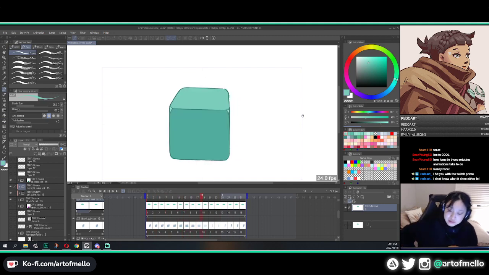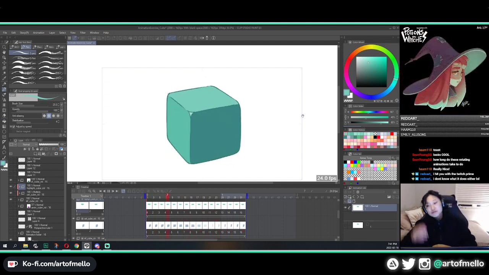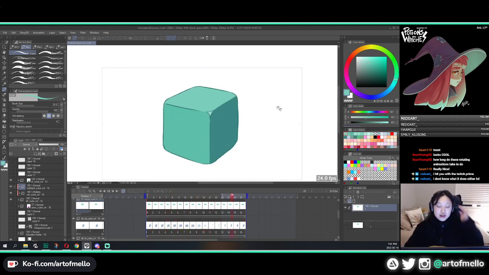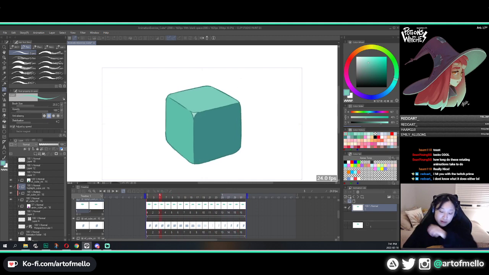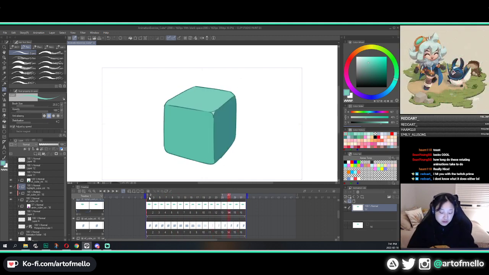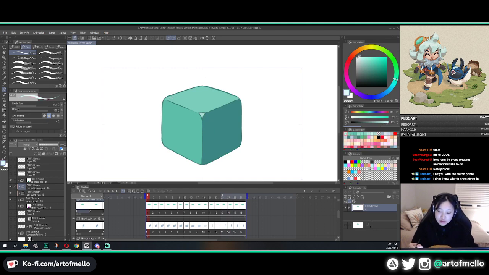Look at that. That is a rotating cube. Yeah, as I was saying, you might be wondering, how do I get things looking juicy? Well, my friends, all you need to do is add a juicy highlight on the corner, the edge.